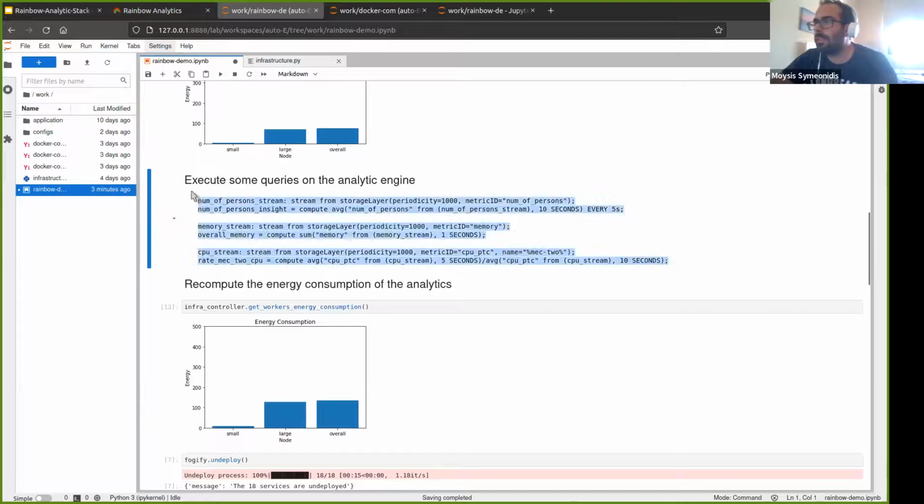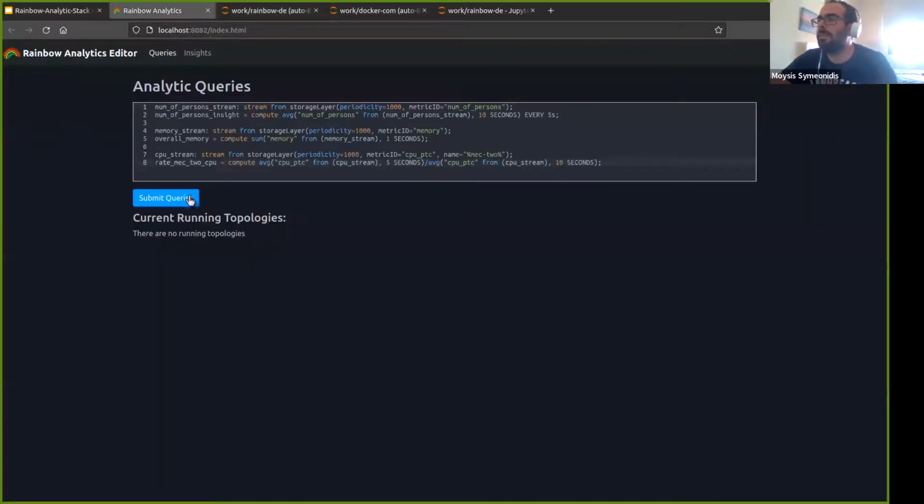So we can take these queries and submit them to the running system. Here, the first line retrieves the number of persons.